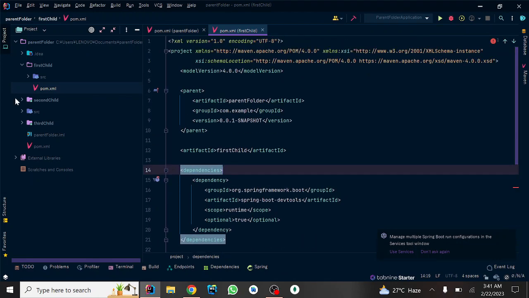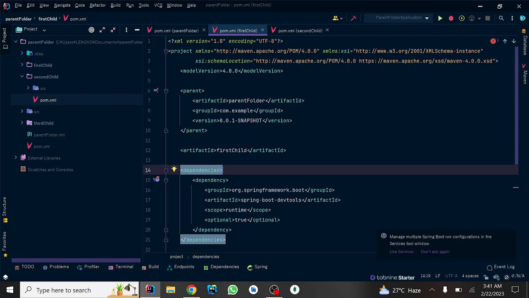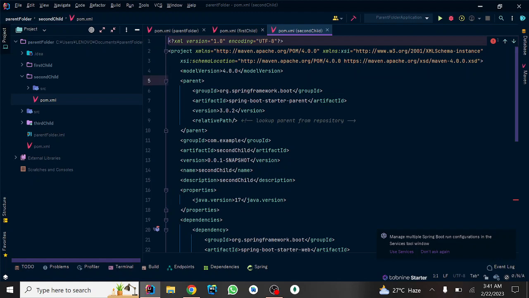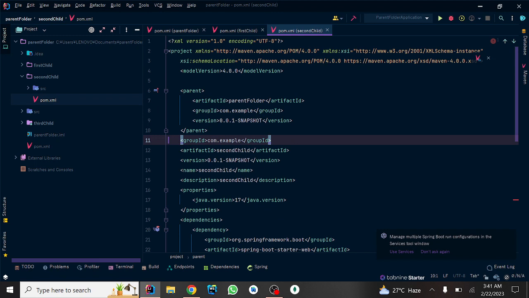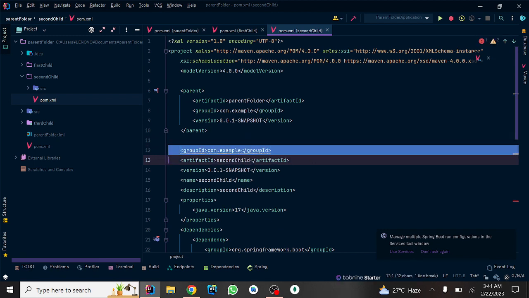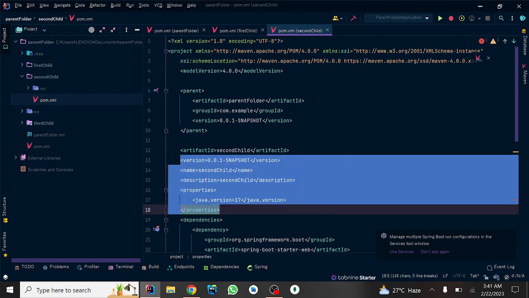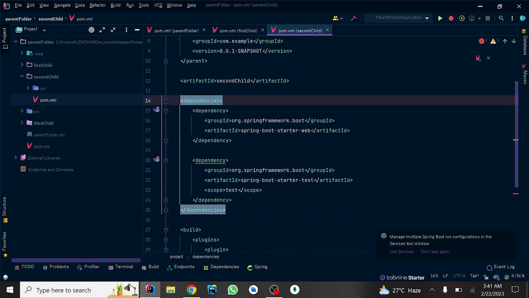The same thing happens to the second child too. I can just copy and paste it. So group ID and version. Right. So now we have the same error here. That means the parent folder has this dependency inside it.